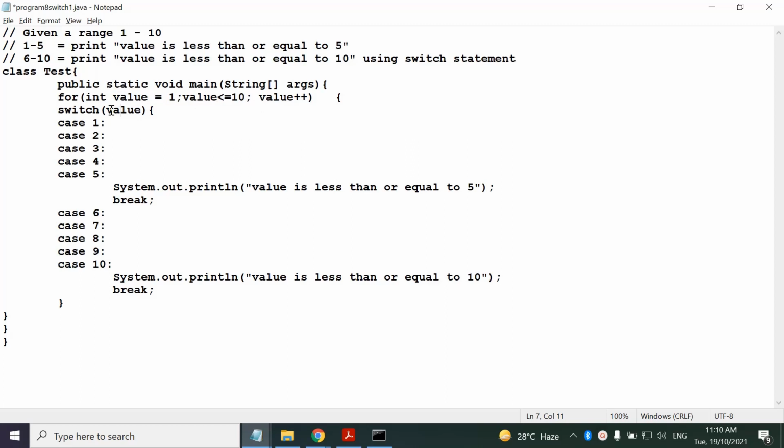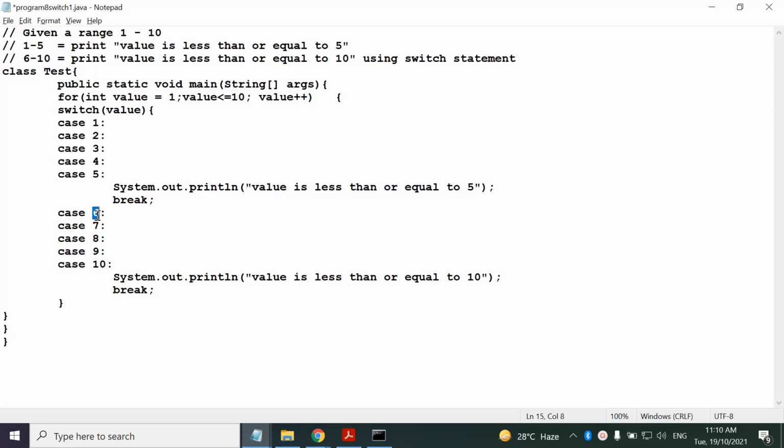Then value is 2, it is matched with this case. Control will fall through case number 2 3 4 5 and we will get this message, then break. Similar thing will happen for 3, then 4 5. So for the values between 1 to 5 this message is printed.